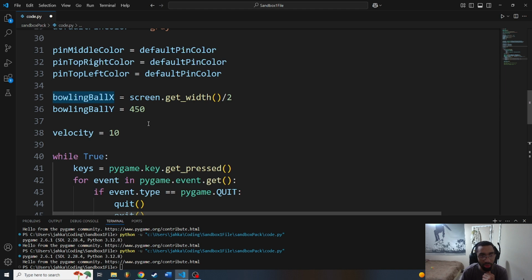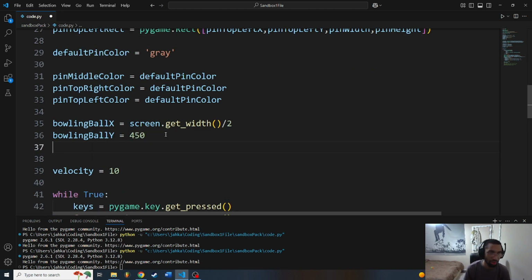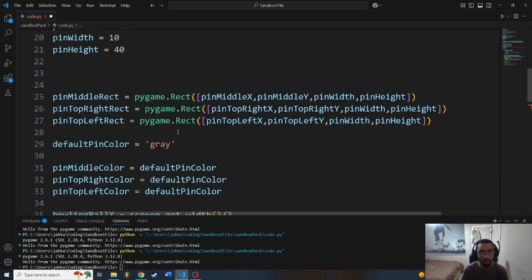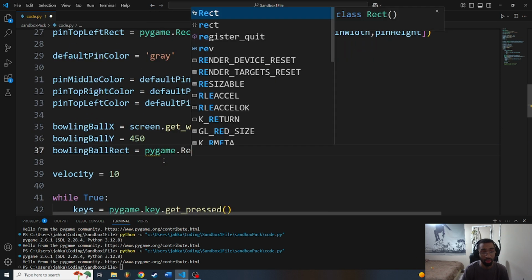So I'm gonna make the bowling ball into a rectangle just like I did up here. So bowling ball rect be pygame.Rect.